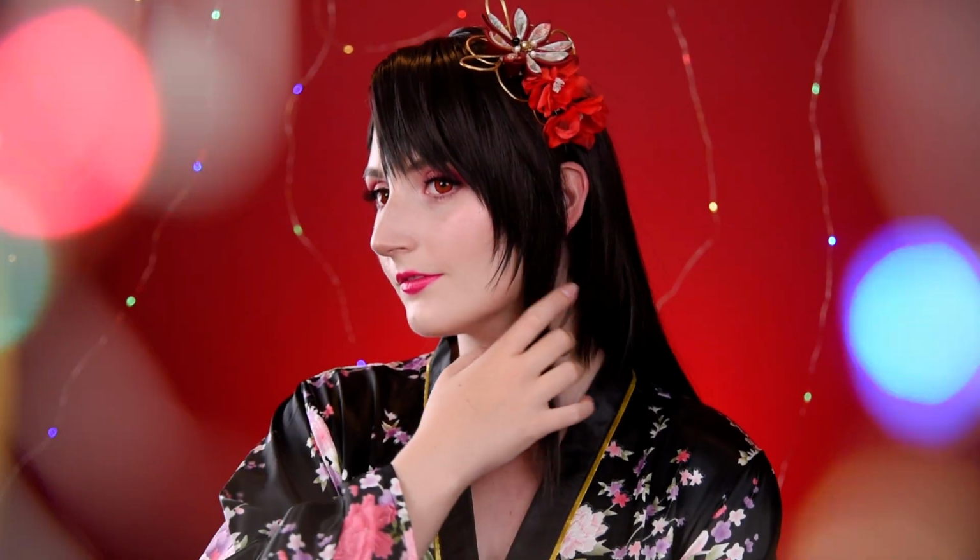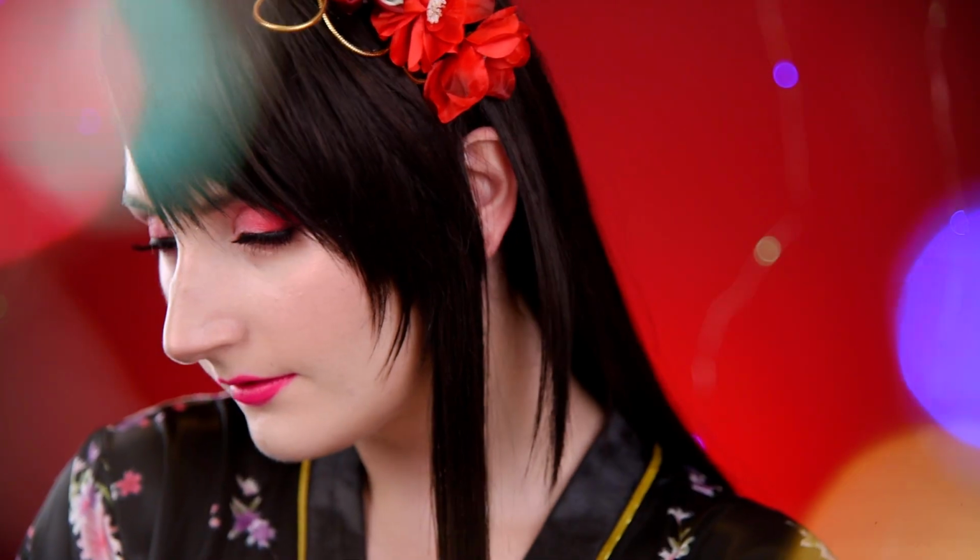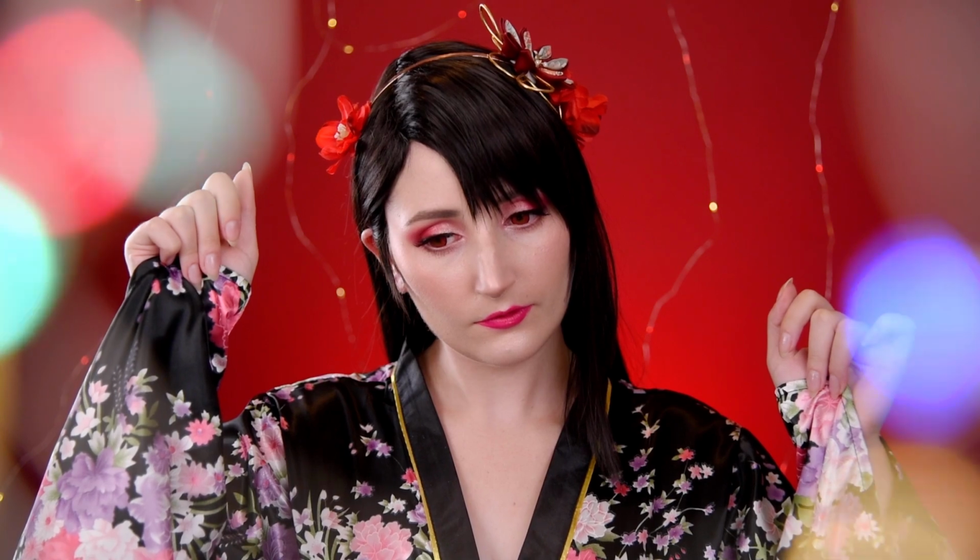Hey guys, Ari here. Today I'm going to show you how to do this inspired makeup look for Tifa's exotic outfit in Final Fantasy VII The Remake. All you need is some pink eyeshadow, bright lipstick, a super cute dress, and one kick-butt attitude to attract the Dawn's attention. This was one of my fave looks for our brides-to-be, and I hope to cosplay it for real one day.